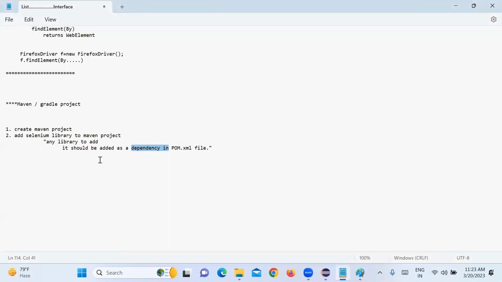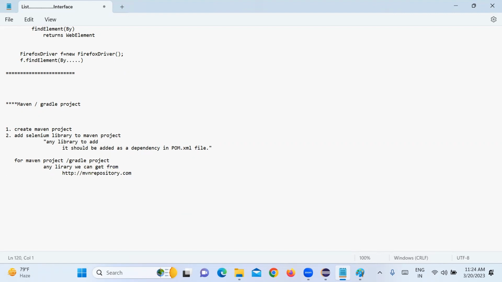For a Maven project or a Gradle project, any library we can get from the MVN repository website.